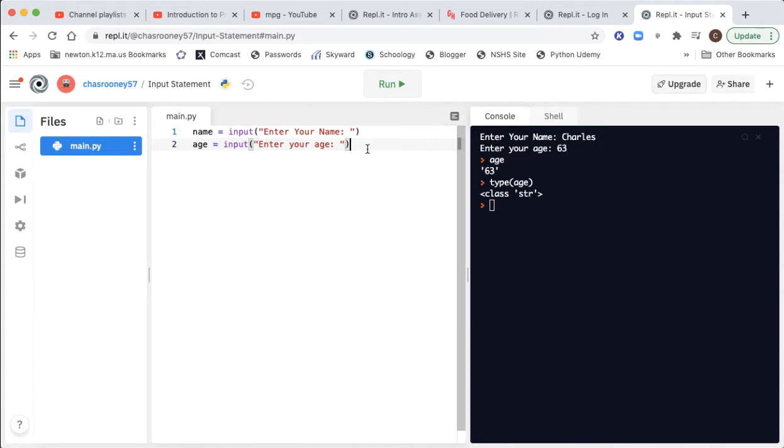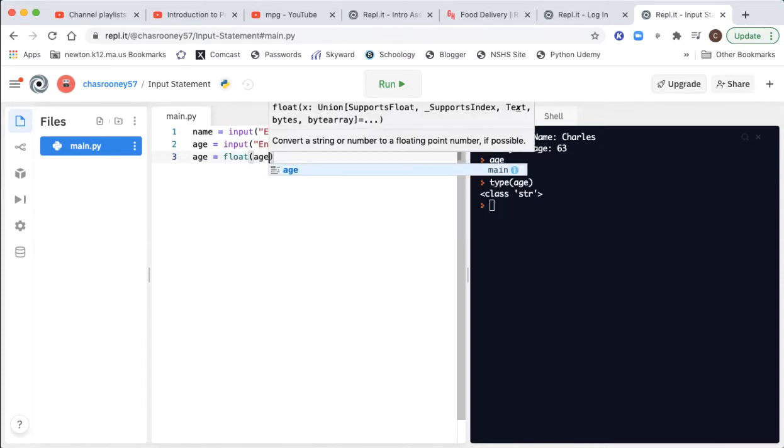So if we're going to use this in the program and do some mathematical operations on it, we need to convert it to either an integer, if it's fine for it always to be a whole number, or if we think we need something that could be a decimal, we need to convert it to a float. So we could say age equals float age.